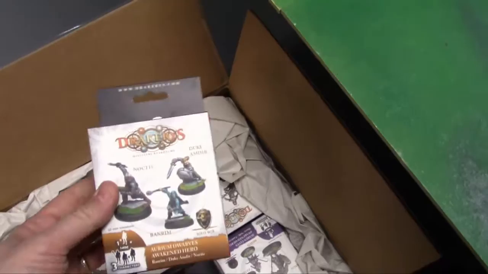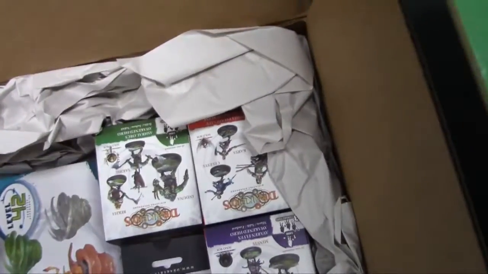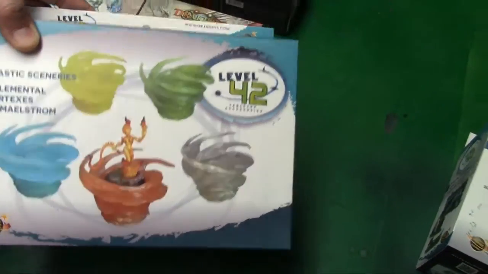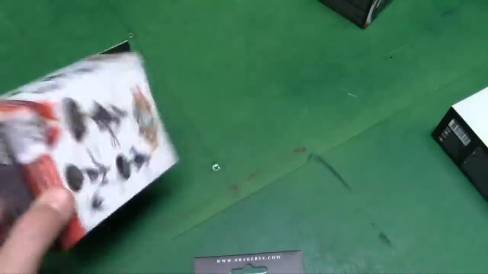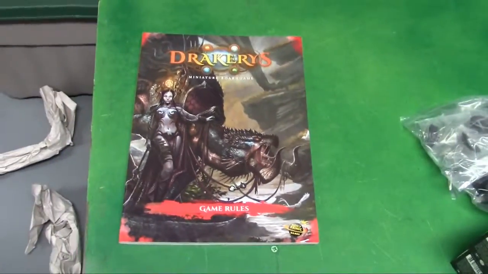Then more dwarven heroes. So it's 1, but you can make them into any one of 3. Let's put that over with the dwarves. And these are the vortexes that you pull the elementals out of. Orc hero, I guess a human hero. The extra rule book. It came with the big pledge.